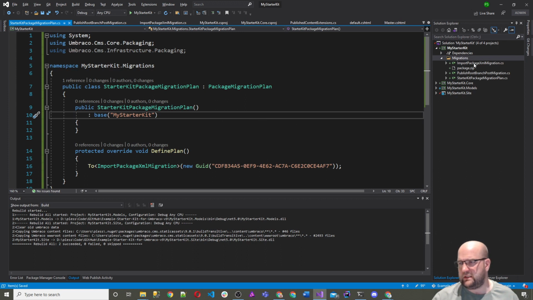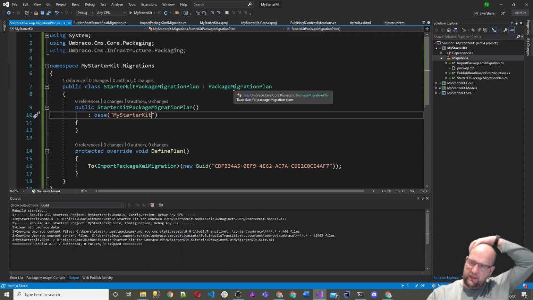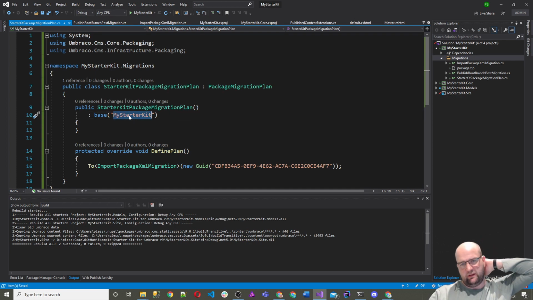So let's have a look. We've got these 3 files and the package.zip file. So the 3 files are, starter kit package migration plan. This plan here inherits from package migration plan. It passes the name of it down to the base and it defines a plan.